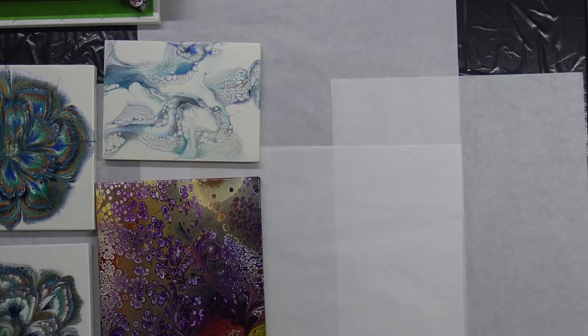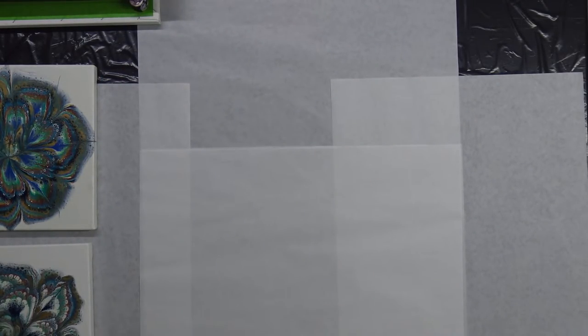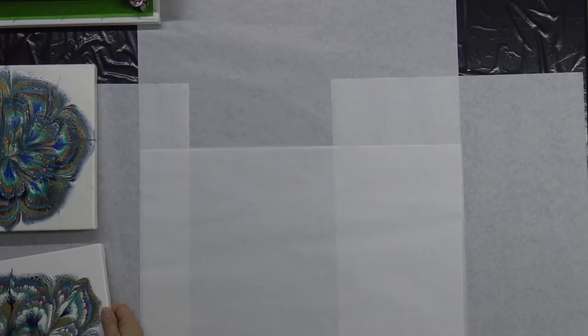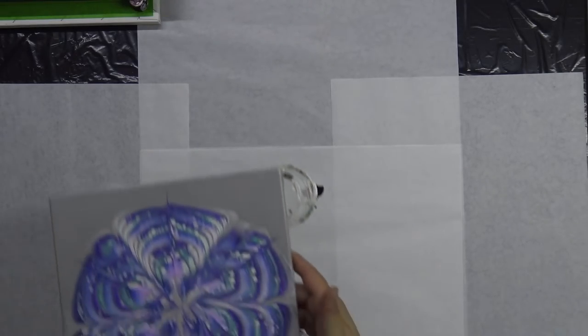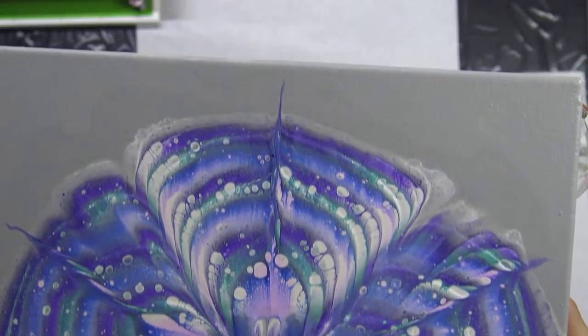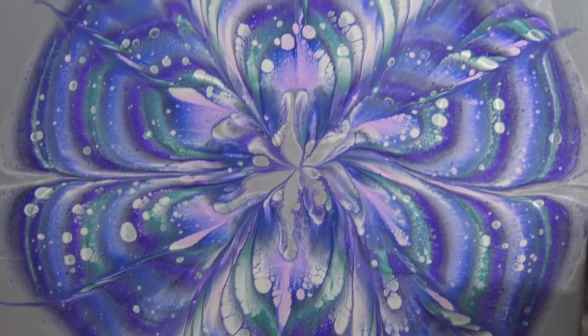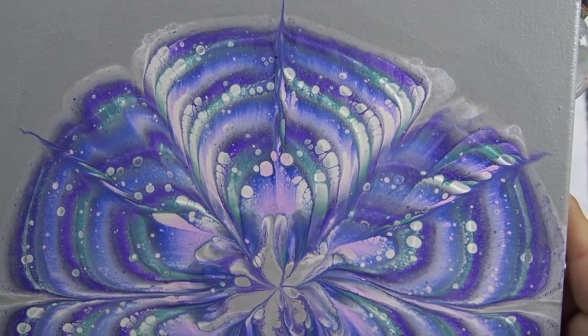So I will just put those away. And the last one from yesterday with glue and American Floetrol. It's not dry yet, so I will just put those aside and take the next one, not the next one, the last one. How unorganized I am today with all this in my head. Okay, still drying. So this is the one with Floetrol and glue. I don't know about this one. I really don't. The one that I hate and the one that I love, I don't know how to explain. But this is from yesterday.